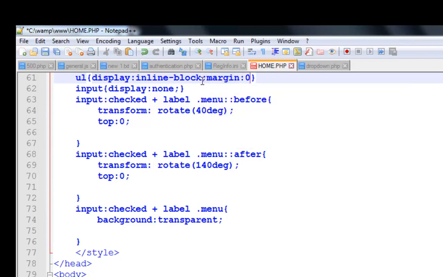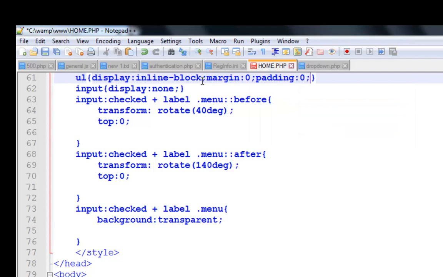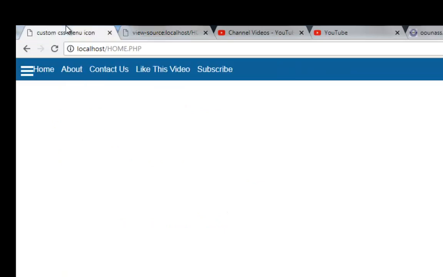We remove our margin, and we also remove padding. Then we save, then we check it out. Yeah, it's better this way.